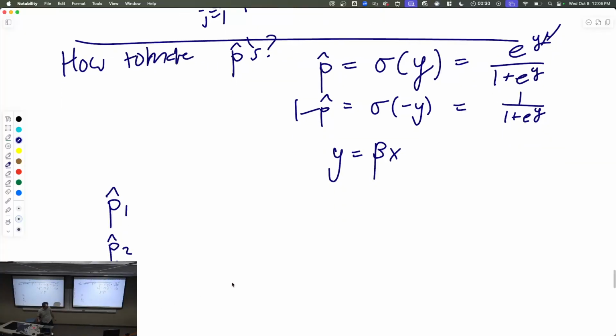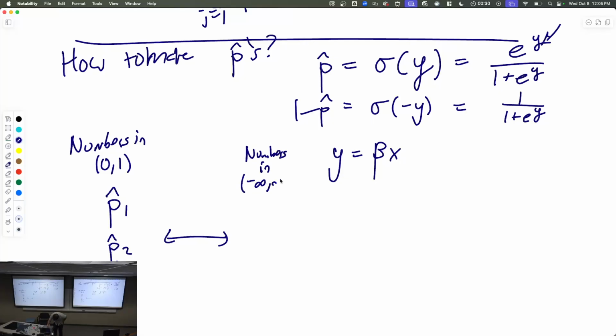And once again, we're going to basically do a cheat. The p hats are numbers in [0, 1], they're probabilities. And we're going to do a cheat and convert these using numbers like the y's in minus infinity to infinity: y1, y2, and y3. And y1, y2, y3 are going to tell us how likely we should make p hat 1, p hat 2, and p hat 3. So if y1 is really, really big, then we're going to make p hat 1 really big. If y2 is really, really big, then p hat 2 will be really big.